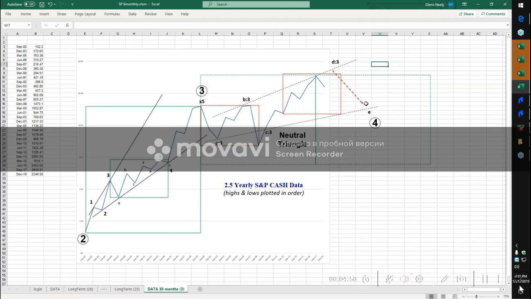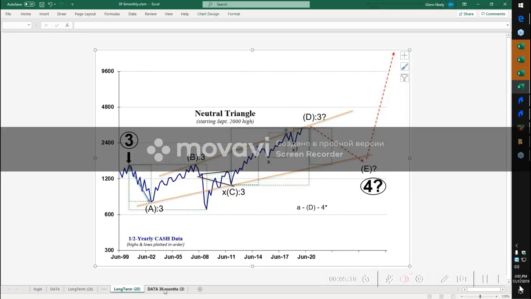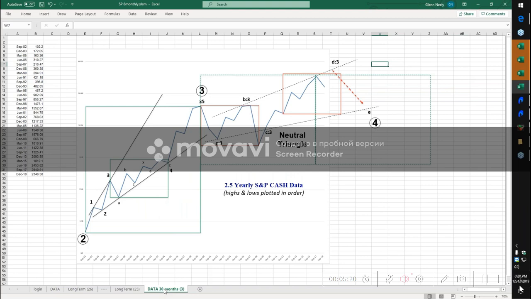It's unfinished, and we still need a decline, a large decline into this, around here or later to conclude wave 4. So by looking at this structure, I know we're in this neutral triangle, and I would take this information and bring it down to a smaller time frame. So this is the process. Instead of working your way from the bottom up, I'm starting from the high and working my way down.